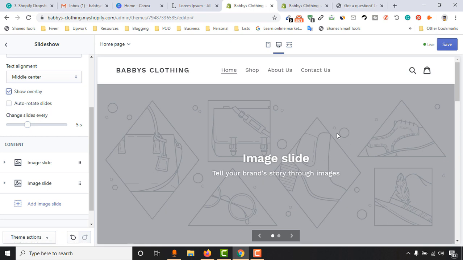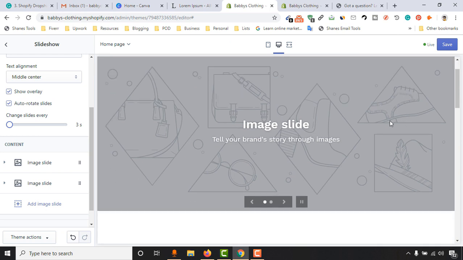And auto rotate slides. We want these slides to work automatically without clicking on these icons, right? To do that, we just have to click on this auto rotate slides option, and let's keep it to 5 seconds, though we can also move to 3 seconds as well. So now we have to add the background image, so let's do that.